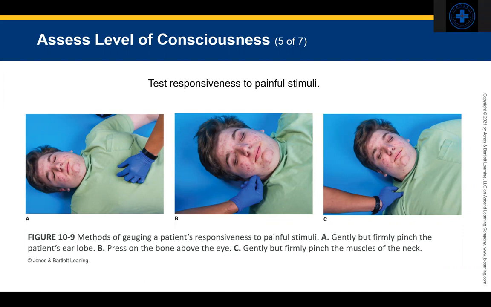It was funny. I was just telling Justin about it, and then I looked at the chat and saw somebody else say a good old sternum rub. When we start doing skills, please do not actually sternum rub your classmates when I tell you that they're unresponsive. They're not really unresponsive. They'll get mad at you.